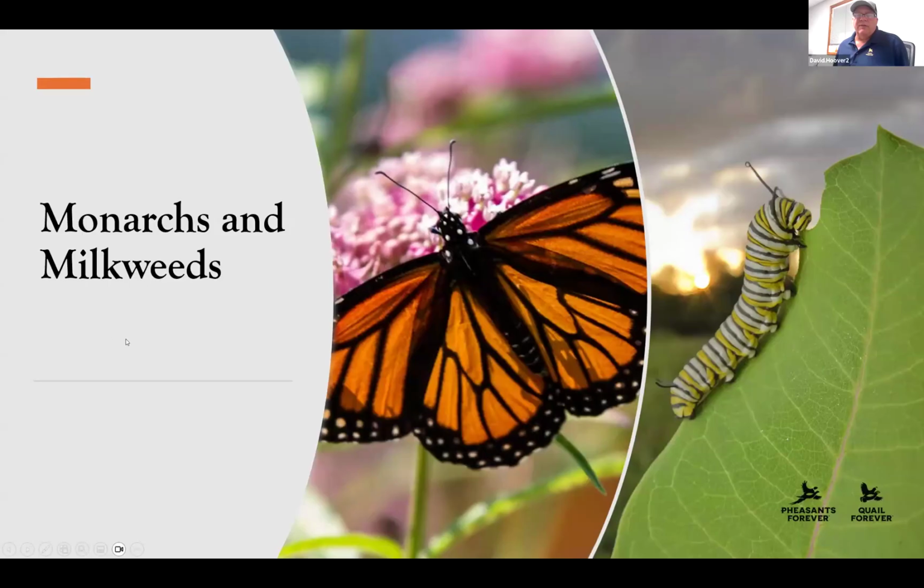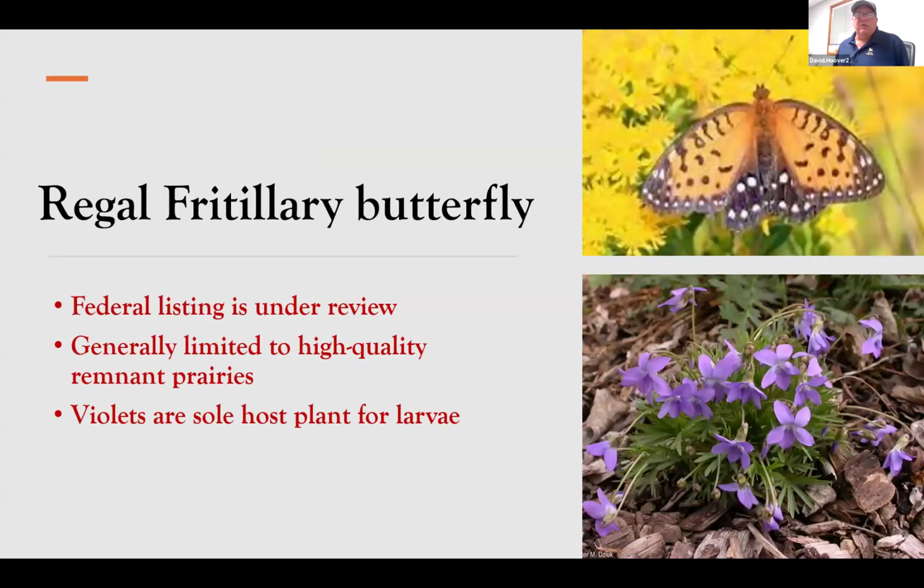Monarchs and milkweed, again, probably that most commonly thought of host larval interaction. They rely specifically on milkweeds and milkweeds only, and it's vitally important. They won't be there without the milkweed. Regal fritillary butterfly relies primarily on native remnant prairie, and its sole host plant is violets.